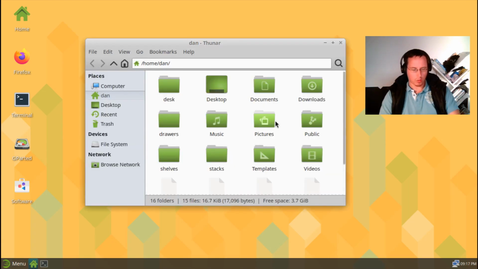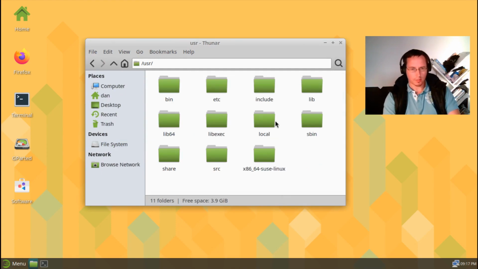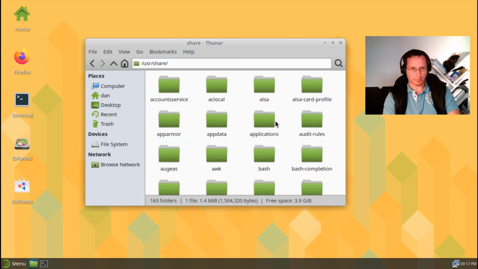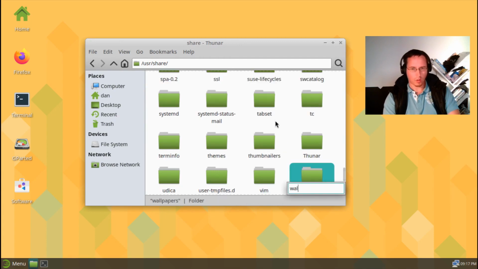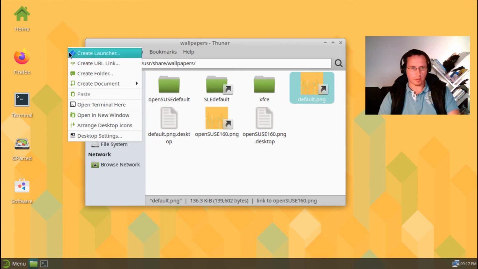Maybe I show Alt up, you can go up into the root system and then usr share, and then important directories, wallpapers. Yeah, wallpapers are here, and here you see the default wallpaper, which I have set here in desktop settings.